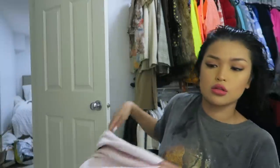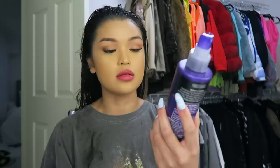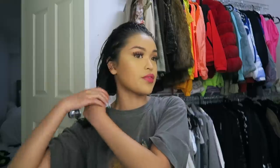Right now we're going to attempt to do my little blowout. Today I'm going to be using John Frieda's Frizz Ease collection. My hair is very frizzy most of the time because it is very damaged. So I'm going to be taking the Frizz Ease leave-in conditioner and spritzing this all over my hair, focusing more towards the ends where my hair gets a little bit crazy, to get rid of the frizz and kind of smooth it out a little bit.